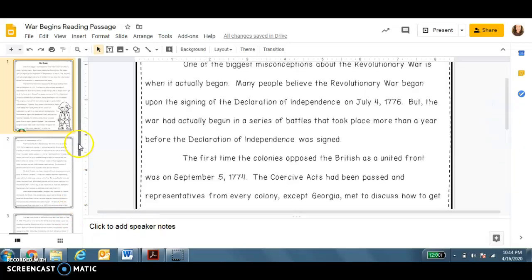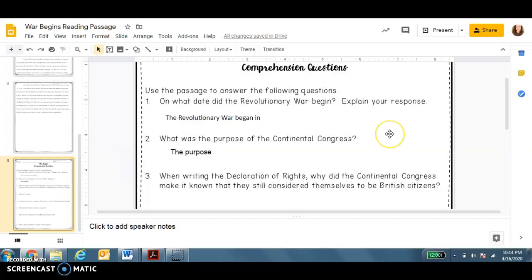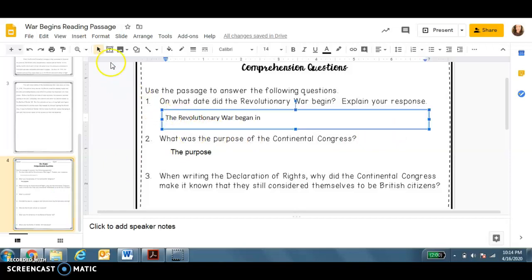When you're finished reading, you're going to go down to the comprehension questions. And the handy thing here is you can create a text box. If you don't know how to do that, you just click on this T here and make a text box. As you can see, I already made one.